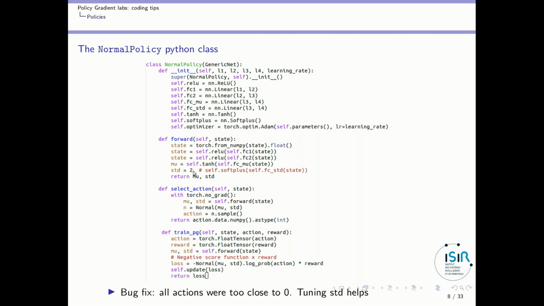It's explained in my practical policy gradient video why I moved from using some adaptive standard deviation to a constant one, because if I was using this, then the initial standard deviation was too small, so the policy was not exploring much, and by doing this I get something that works in practice for the CART-POLE benchmark. The rest is very similar to the Bernoulli policy, apart from the fact that to get an action I am using the normal distribution instead of the policy distribution. But the rest is very, very similar.